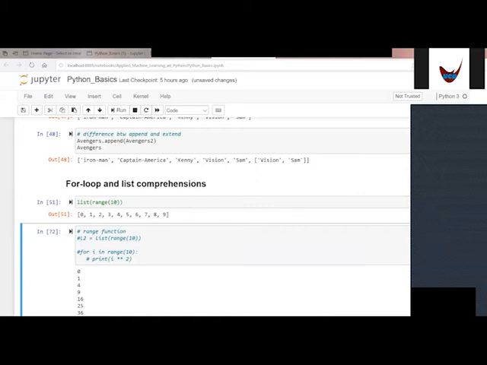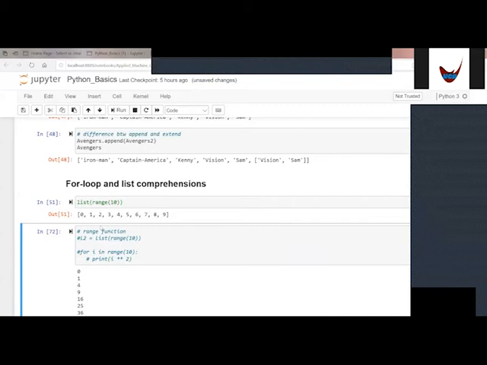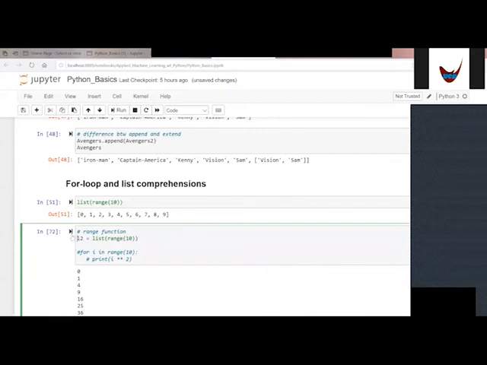But I can loop through the range without using list. So that's what this is doing. Okay, so I want to use a for loop. L2 is just what I typed here. It means it's going to give me 0, 1 through to 9. So for i in range 10, i is just an iterator.